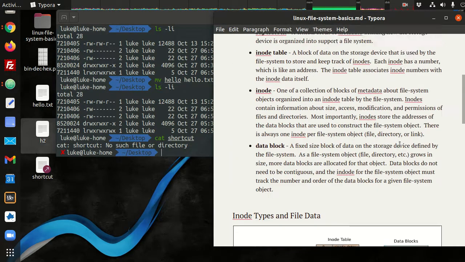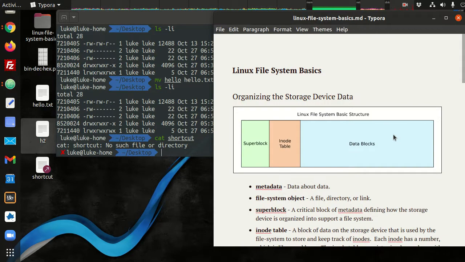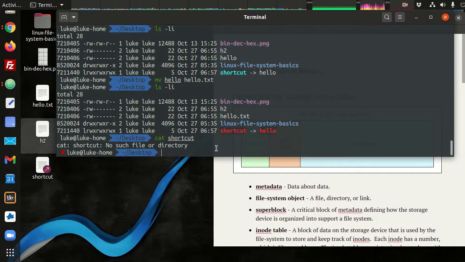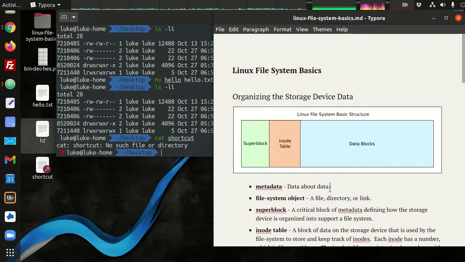Okay, so that's the basic idea of Linux file systems and organizing storage devices, these big blobs of ones and zeros that we're used to thinking about. How does it actually work in terms of moving things around and creating, using some of the Linux commands that we're used to using, like move and remove and copy.